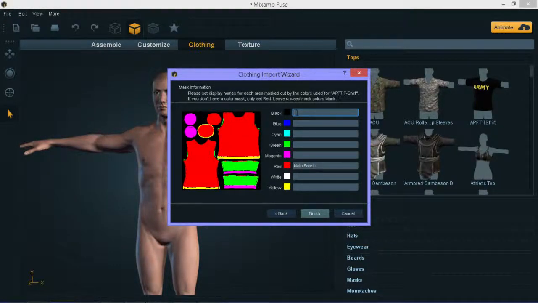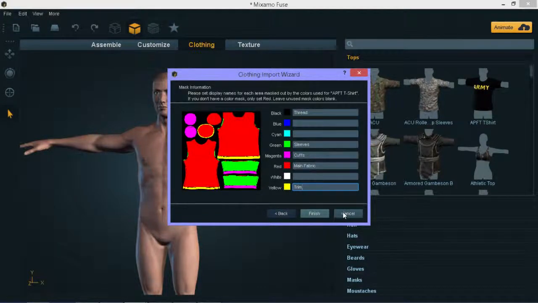So the black, where I notated, I wrote these down so I know what these are. Black is going to be thread. Blue is left alone. Cyan left alone. Green was the sleeves. Magenta was the cuffs, and white was blank, and yellow was trim. Now you can name these whatever you want. You don't have to name them this. If you know it's something else like collar or whatever, you can name those to what you want, so you can actually change those colors. That's the only purpose of it, is to change the colors, and then you just hit finish.